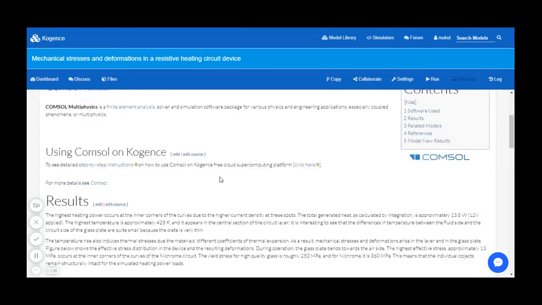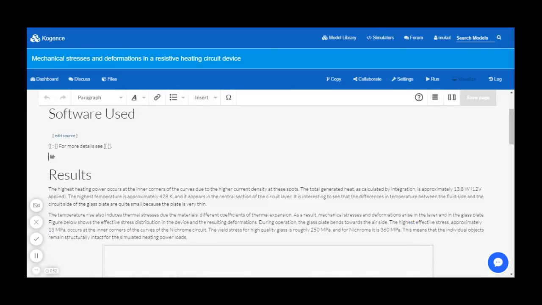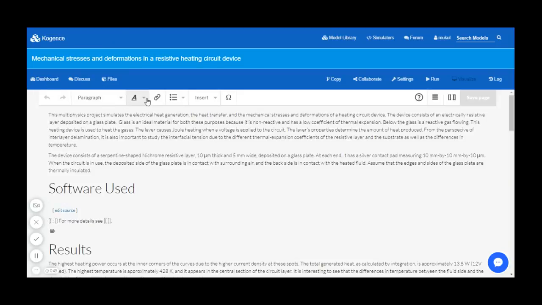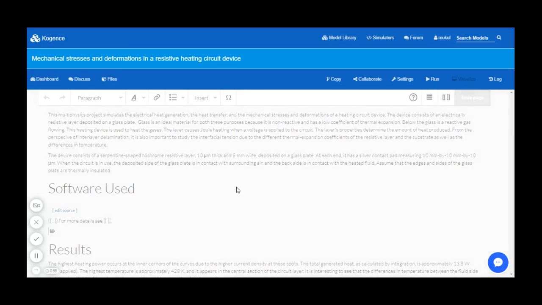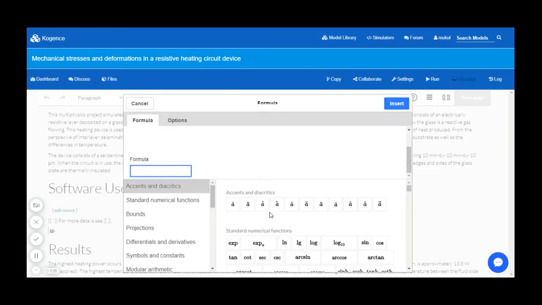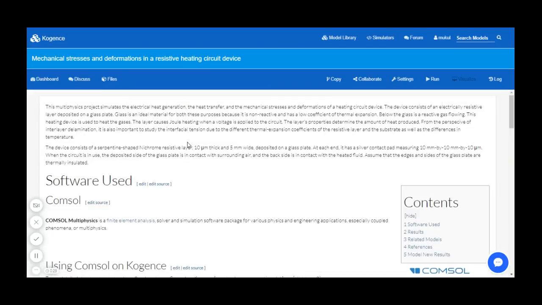As you run models on the cloud, the results automatically get incorporated here. What software was used here was automatically incorporated, and you can click this edit button here. If you click on this edit button, you get a fully capable editor. This is a what you see is what you get editor. You can insert media, you can insert comments, you can insert mathematical formulas. So if you go here, you can type mathematical equations. It's just like Microsoft Word, and you can save it. This entire dashboard has a link. You can share this link with your colleagues. They will see this, and they will be able to run this model right away.